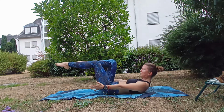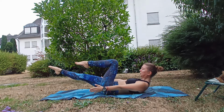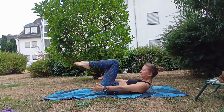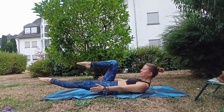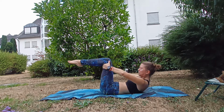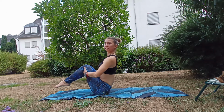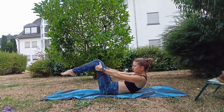If you have any neck pain, feel free to support your head. But if you're working from the strong core, it should be fine. So we repeat two more times. Last one. We take the hands behind the knees, elbows to the sides, assisted roll up. Exhale to roll up, balance. Inhale, stretch the spine. Exhale, round and roll down.